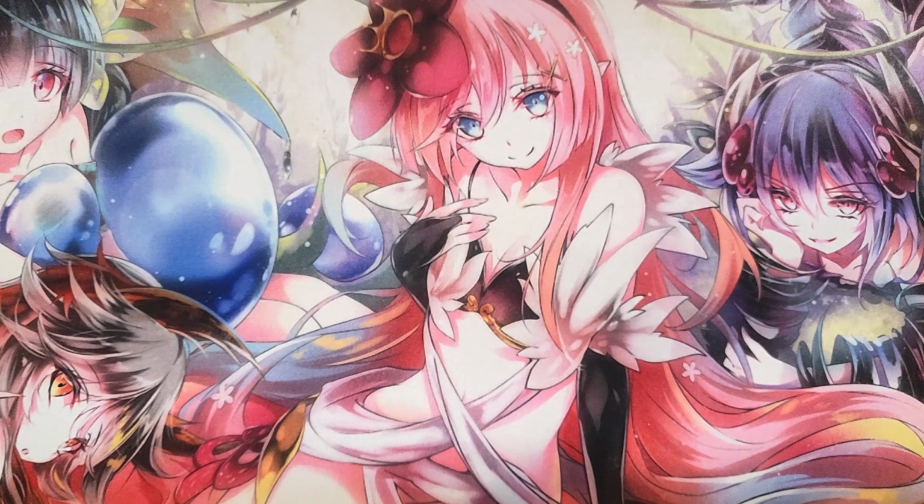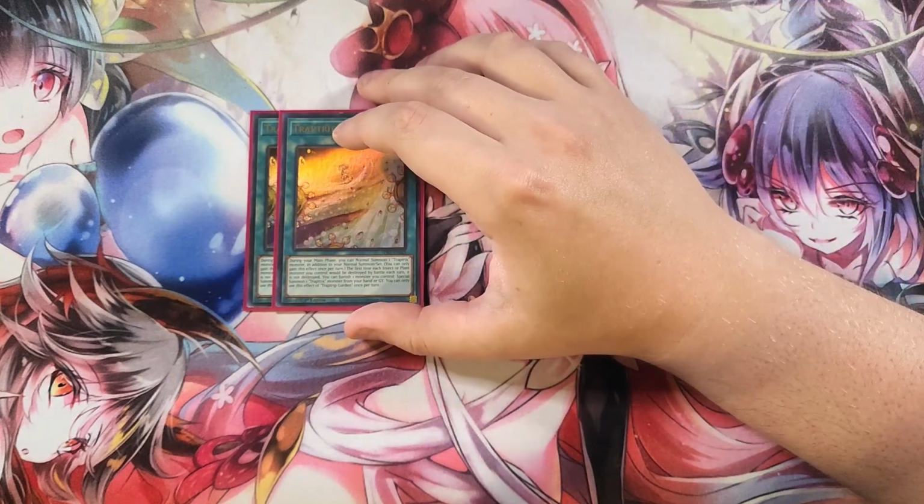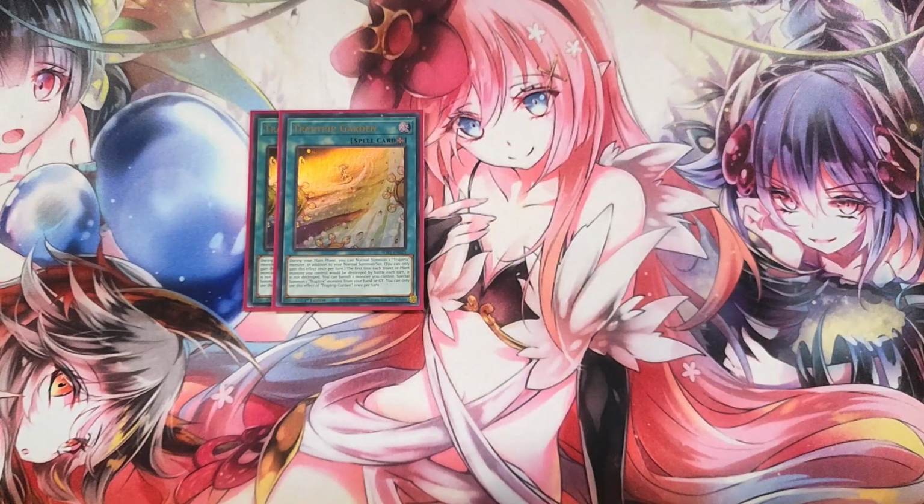So for the spells, guys, we're going to start off with our 2 copies of Traptrix Garden. Traptrix Garden is a definite 2 of in the build because this card has a great ability that gives you an additional normal summon of one of your Traptrix monsters every turn, which is a great effect for this card to have. It also gives you a little bit of protection because the first time each insect or plant monster that you control would be destroyed by battle each turn, it is not destroyed.